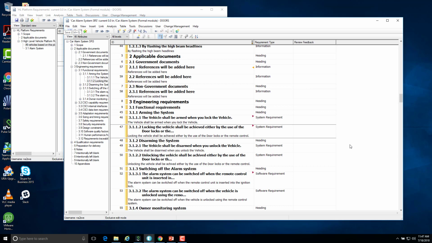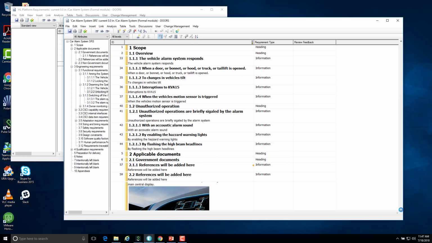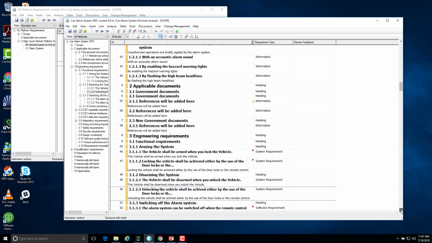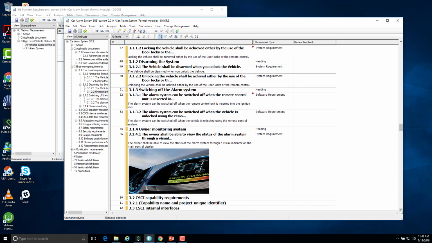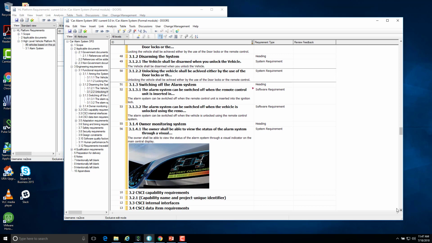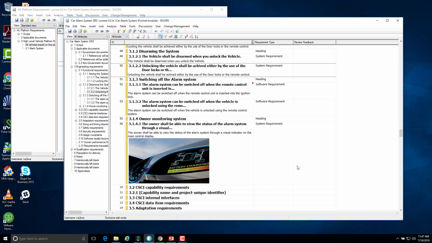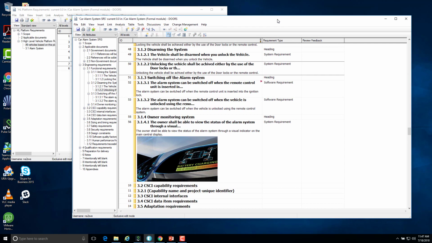And I guess just one more thing I want to bring to mind in this Doors module is we've got an image that we've put in, which shows the way that the car alarm system will visually notify the driver, and there's a screen on the dashboard here. It looks pretty futuristic, doesn't it? So perhaps that's something that's coming from this particular company around this particular subsystem.